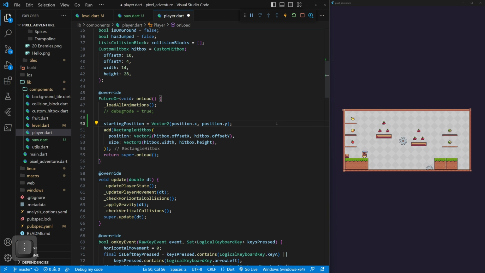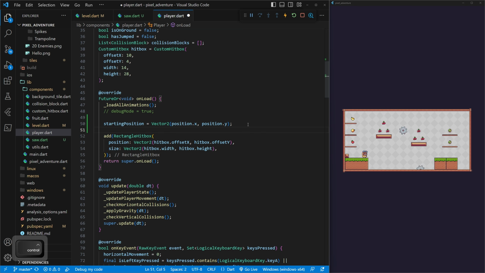So as soon as we add our player, it's given a position and a size, but we don't need the size. We know our size, but it is given a position of an x and a y, and we have a reference to that only for that split second when our player is added. At that point, if we move or anything like that, it's different. So we can just grab a reference to that right here, set it to our starting position, and now we know where we started before we moved, which is very handy because we're going to need to use that later on.